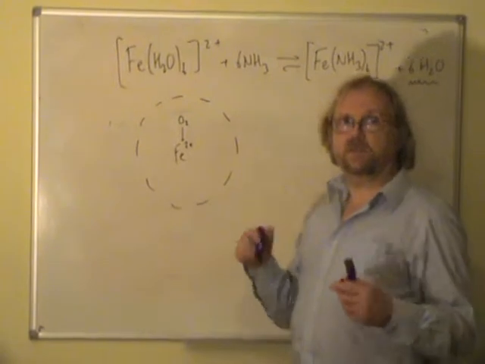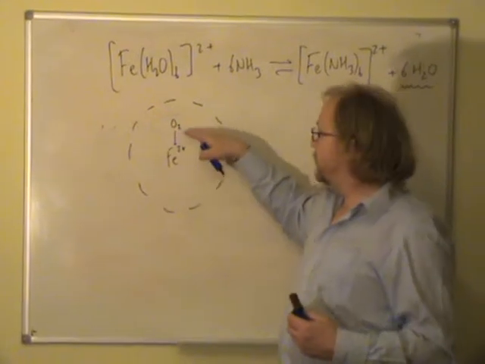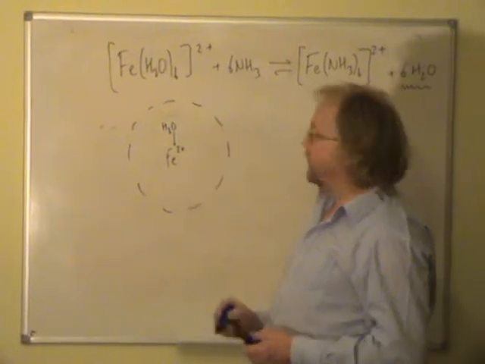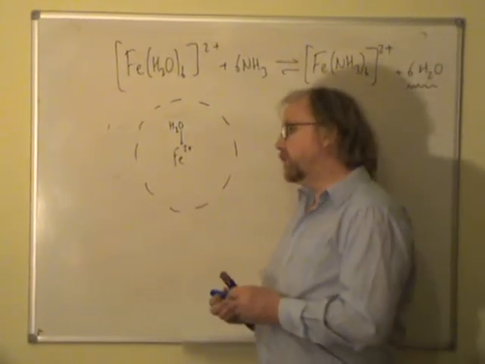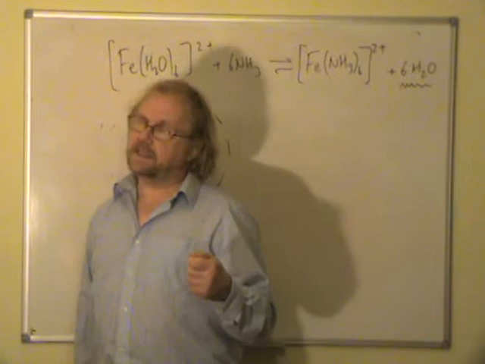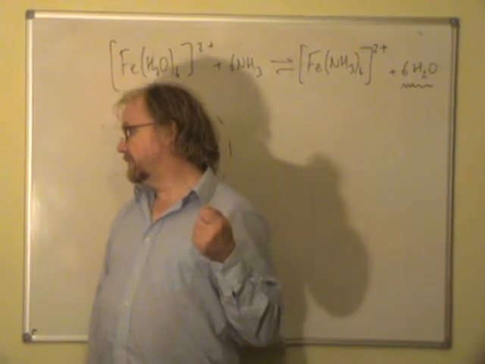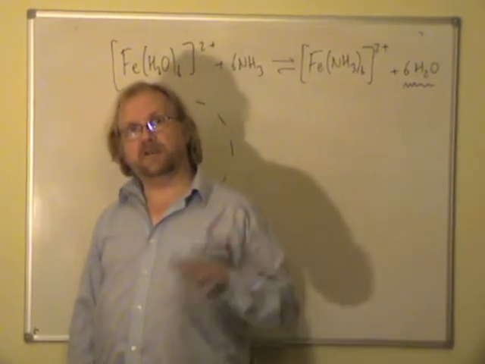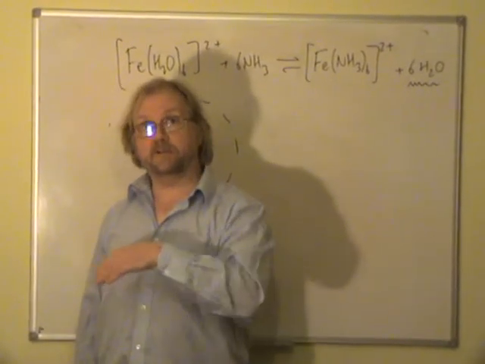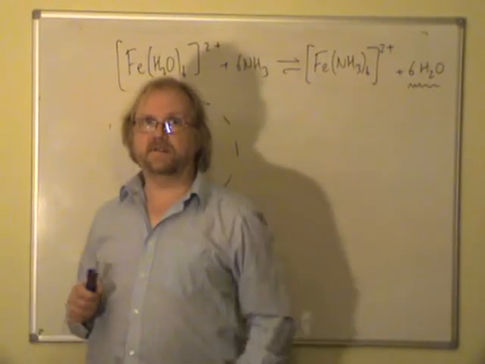Then the hemoglobin floats around the body. When it comes to an area where the oxygen concentration is low, the oxygen will float off again and be replaced once again by water. And that's essentially how it acts as a carrier. So what you need for the 2 marks are, first of all, that oxygen can bind to the hemoglobin, replacing water in a ligand substitution to begin with, and then elsewhere in the body where the oxygen concentration is lower, the oxygen will be released and be replaced once again by water. So it's just a reversible ligand substitution, oxygen for water, and then the reverse again.